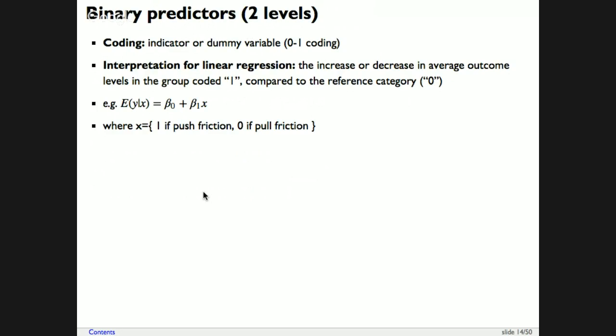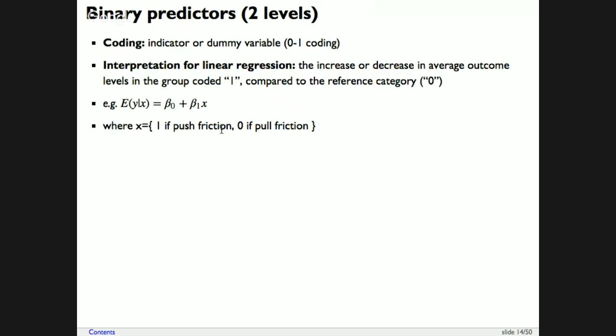With binary predictors, such as the push-pull in the spider legs example, these get coded as dummy variables with 0 and 1. You don't have to do this yourself. R does it for you if you have coded the variable as a factor, but it will happen behind the scenes, and you'll get to see a bit about how that happens later. The important thing, though, is that there is a reference category, the one that gets coded as 0, and then there is an alternative category, the one that gets coded as 1. So either push or pull will become the reference category, and the other one will be the comparison category.